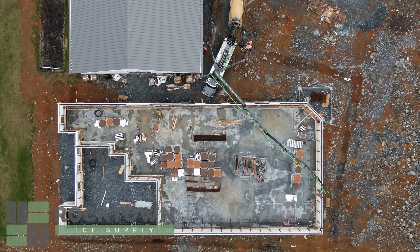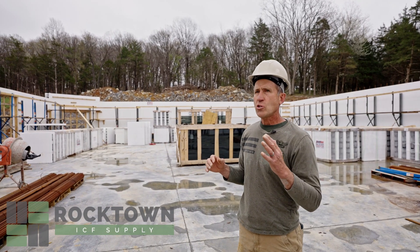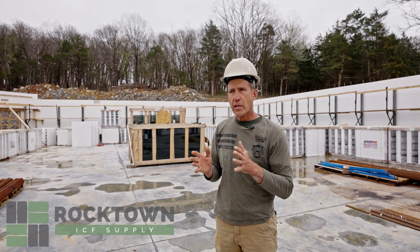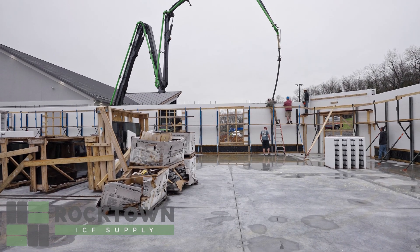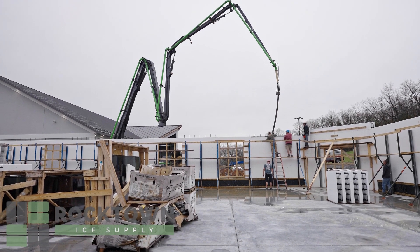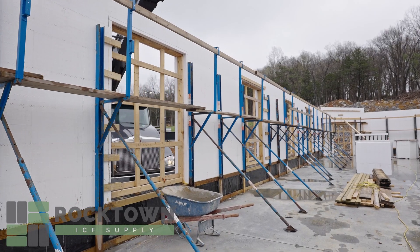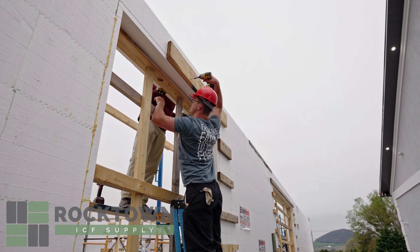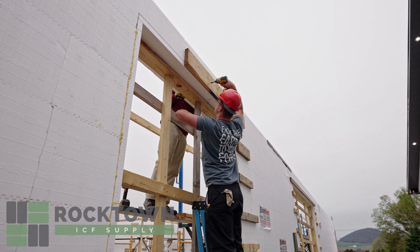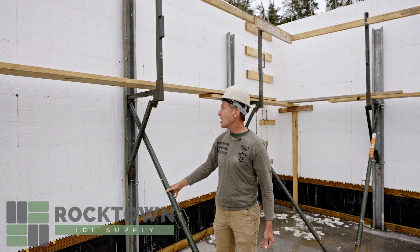As you will see, we have a lot of bracing on the walls and a lot of blocking to prevent concrete from raking open block wherever we've cut the tabs. As you look around, you'll notice we have a lot of different types of bracing. These walls right now are over 10 feet high, but we just poured to the bottom of the top course, and this is our heavy-duty bracing we're using for this commercial job.